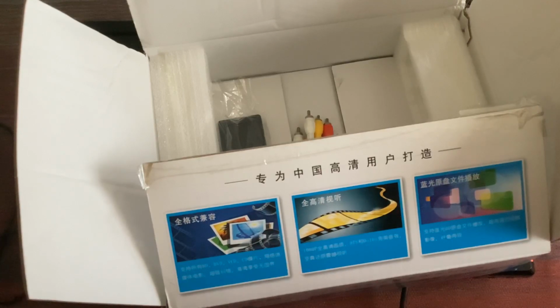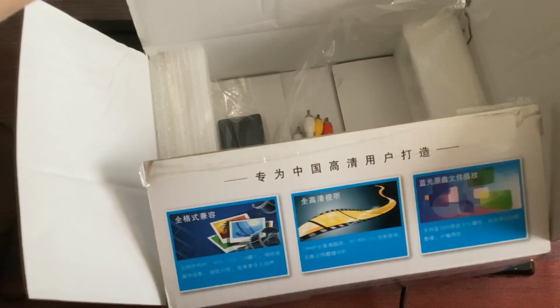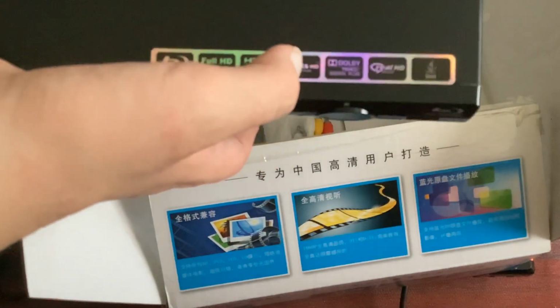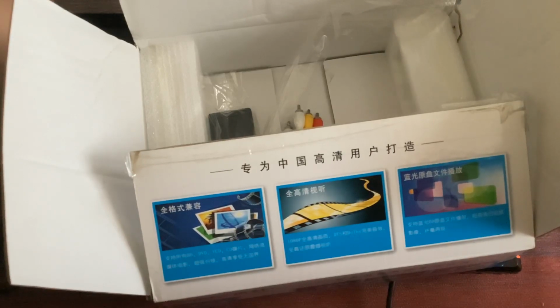Gotta peel the peely front protector off my GEIC. Shove that in the box for further use. Alright, full HD. You can't see that. One of these astonishing features here. Blu-ray, full HD, 1080p, HDMI, DTS, Dolby, RealPlayer, Java. Astonishing. Truly incredible capabilities. I think this is another peely section. I think we have a second peeler here. We do. Peeler number two, Revenge of the Peeling.